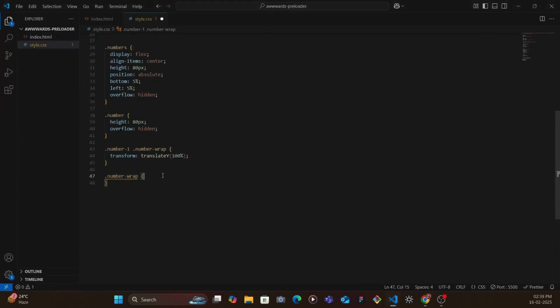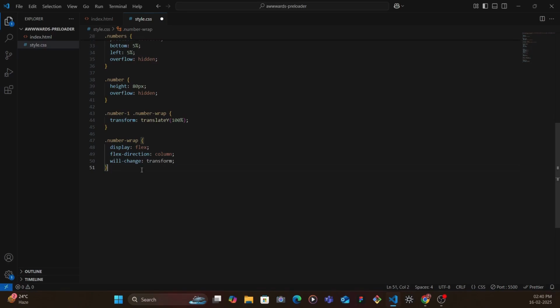Now we're going to target the number wrap. We're going to add display flex, flex direction column, since we want the numbers not as a row, but we want individual digits to roll, so we want them stacking on top of each other. So we'd have flex direction column. Now here, this might be a new property that you might not have seen in the channel, which is will-change transform. This just lets the browser know which property is likely to change. So in this case, the transform property.